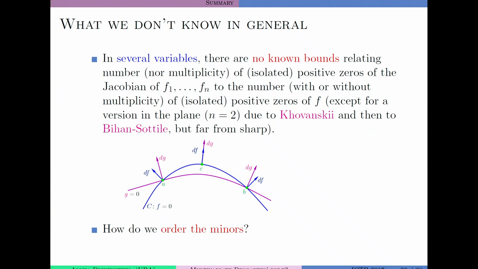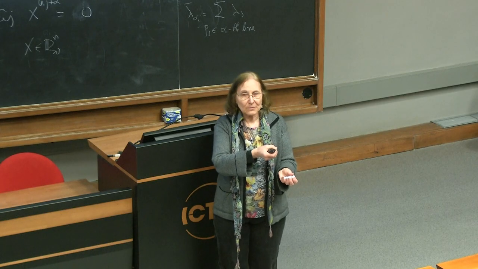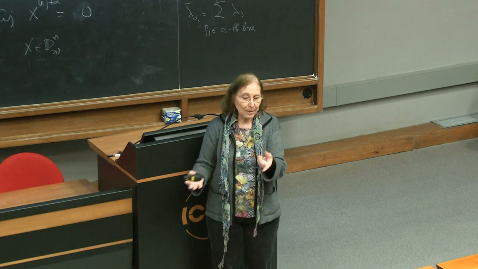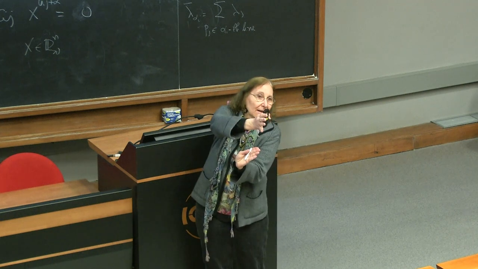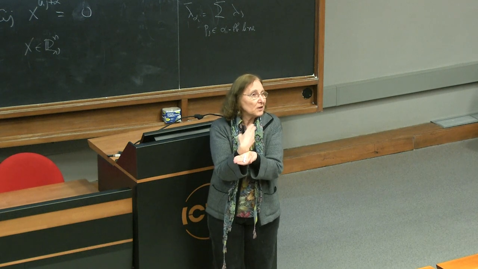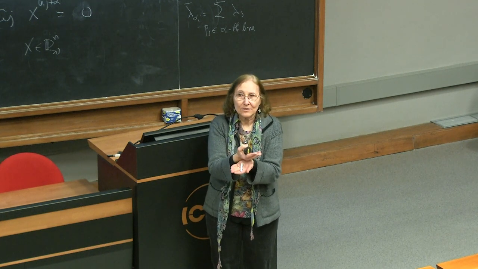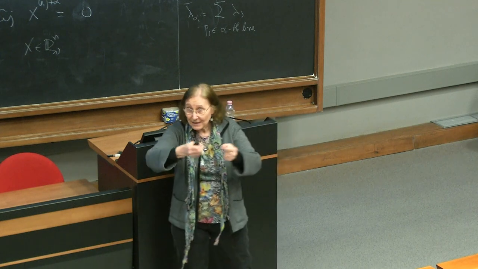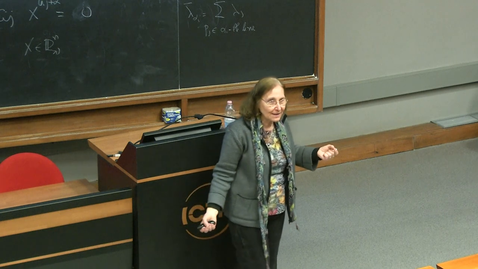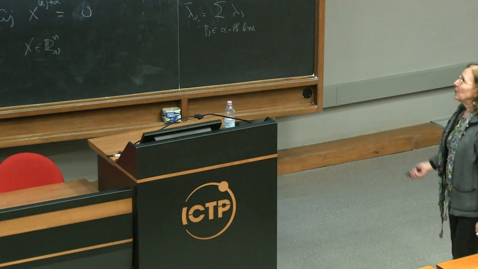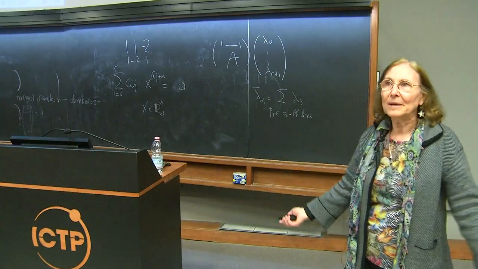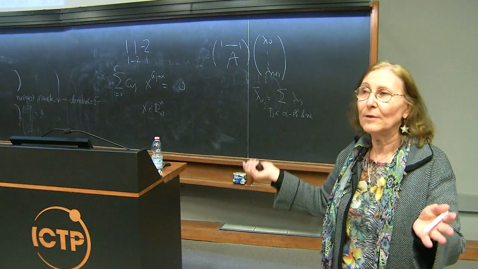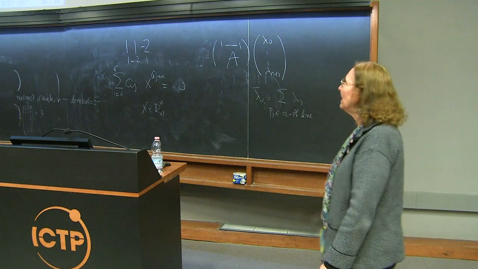And also, we have no idea how to order the minors, because the only condition that we have is that zero is in the positive cone, so the vectors have to lie on a hyperplane. But if you are in dimension three, how do you order vectors in a hyperplane? In the plane, I go like this, just an angle, one angle. But even already in dimension three, I have no idea how to order the minors. Because to have some sign variation, you need to order your numbers in some way. And really, I think this is a difficult question. Maybe the answer is homology, or I don't know. I have no idea what's involved here, but certainly it's an idea that I don't have for the moment.